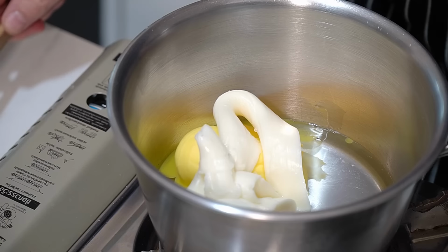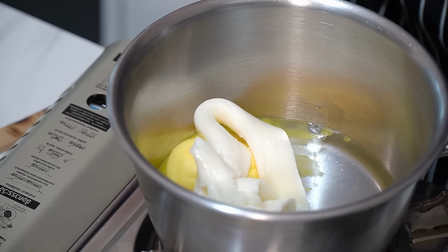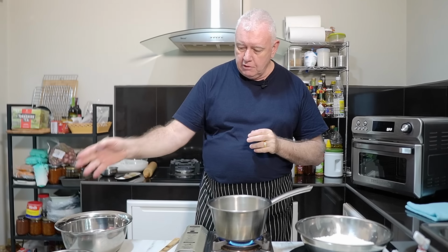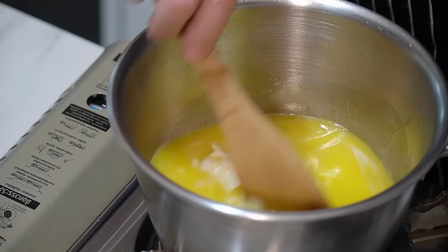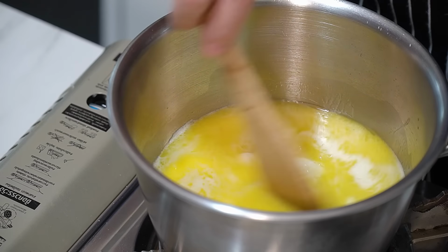We don't have to boil like crazy. We have to melt that into the water, hot water crust pastry. It's already melting, look. Absolutely super. We'll just give it a stir in a minute, and then we're going to chuck it in our bowl of flour. Mix it all together, and that will be our pastry. Then we'll crack on with the meat. It's so simple. So just melt those fats in there, nice and steady.